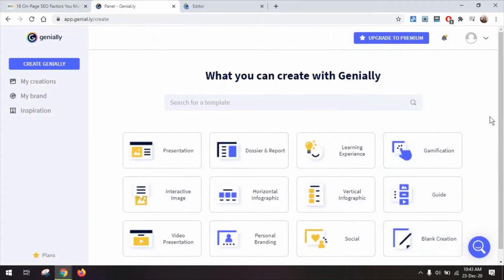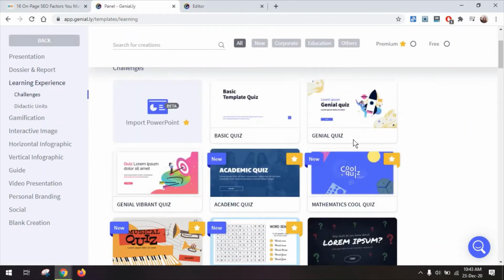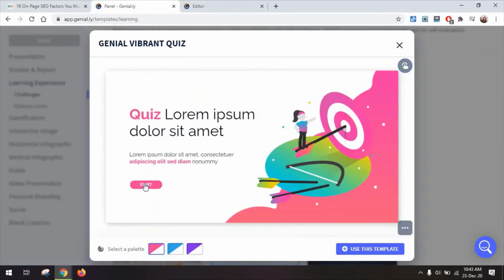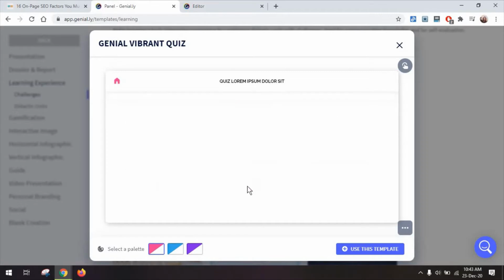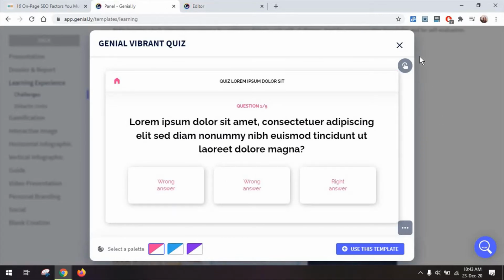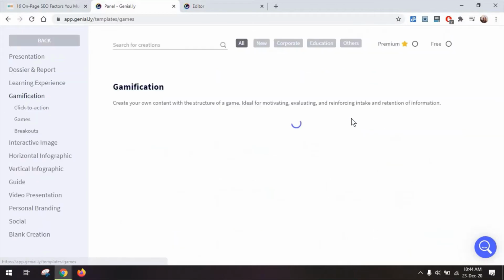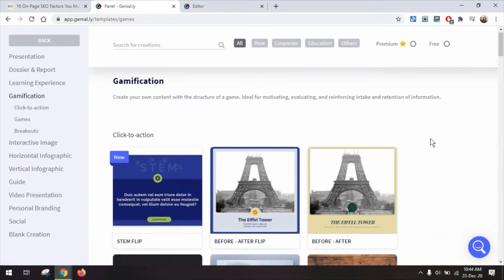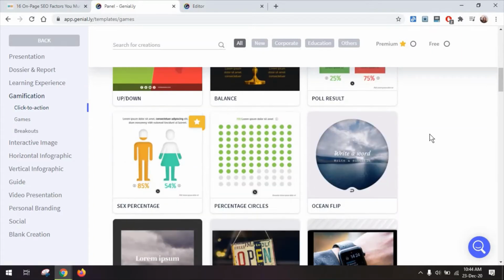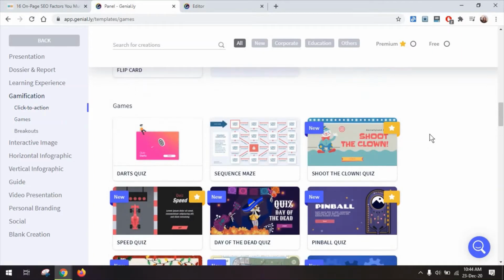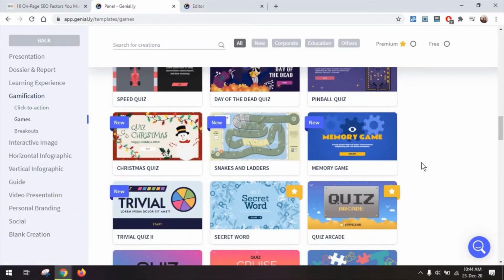For something slightly more creative but similar to the quizzes, you can use a tool like Genially. Here you can go to learning experiences and really create a visual quiz that looks kind of like this, and it's an interactive quiz. So you can use this on your website, as part of a blog post, or anything like that. And Genially also has other types of interactive content, such as the gamification option, where you can really create loads of fun elements to add to your own blog posts, or independently, including games actually.